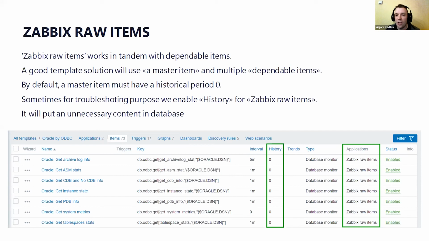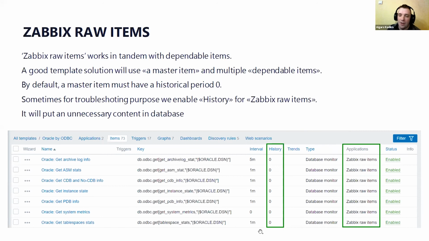We close the connection, and then at the server side, we fill so-called dependent items just to give them the integers they want. So these dependent items want numbers, and at the end we drop the original item, and these original items are called Zabbix raw items, and by default the history is 0, and that's cool.